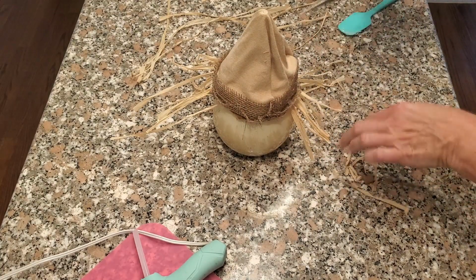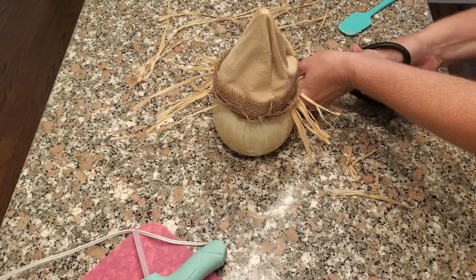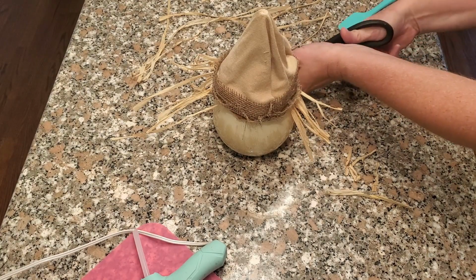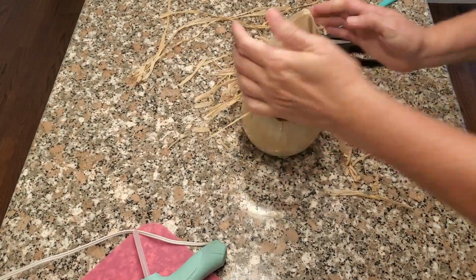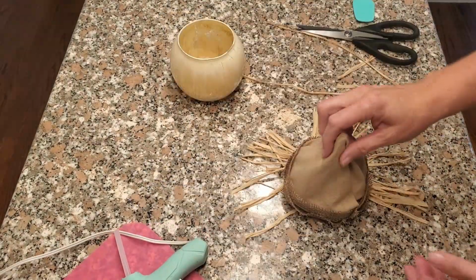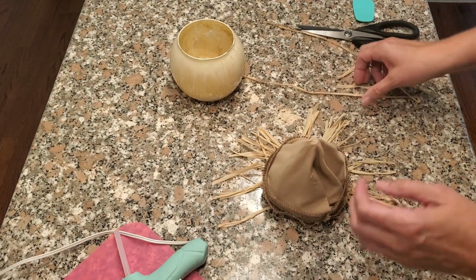Anyway, trim it to your desired liking. You can make it longer or shorter. You can make this a girl. You could probably braid it too. That would be cute. I did add more straw for the hair later on because it looks a little sparse.